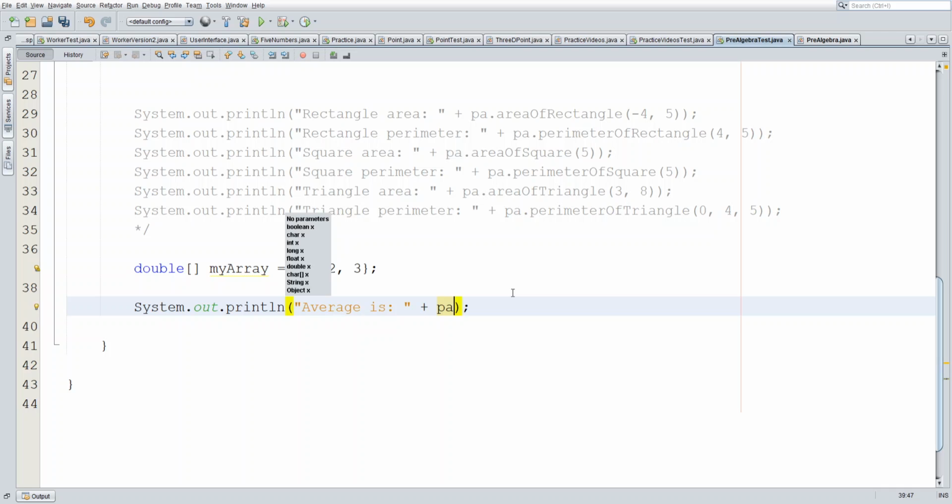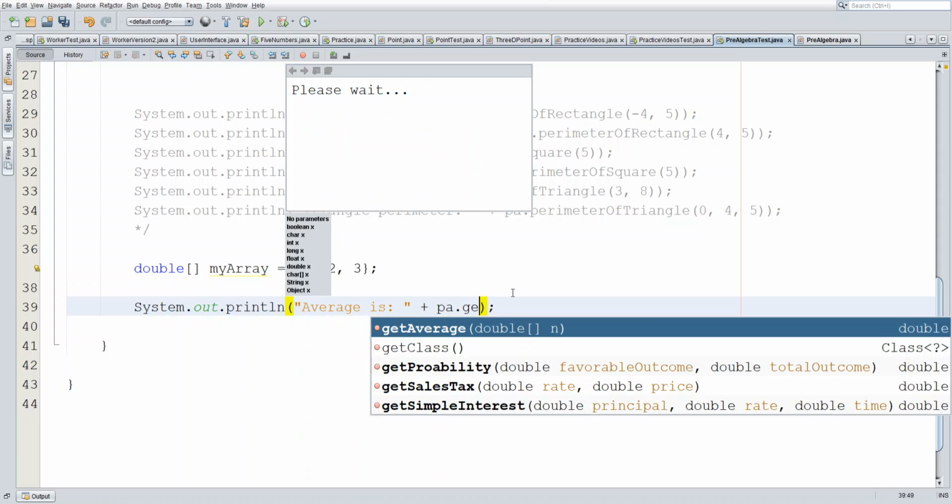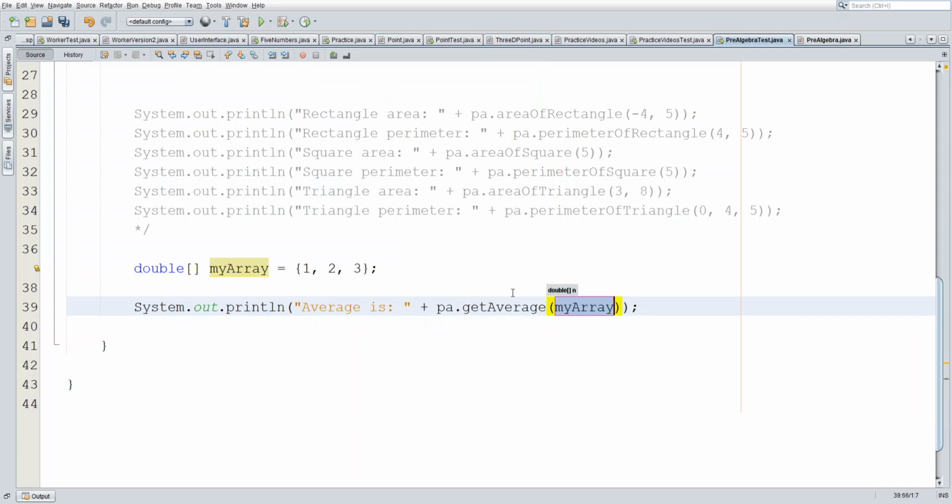So we're using PA as our object, right? And then get average. So it already knew to pass my array into the method. It is something we probably should be doing, right? But anyways, you could always call variables into your methods. Video will get a little bit long, but let's go ahead and do it.